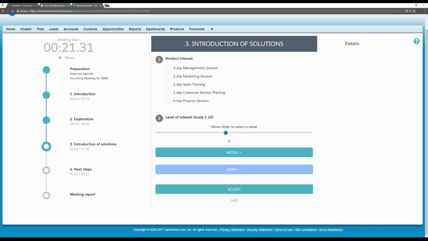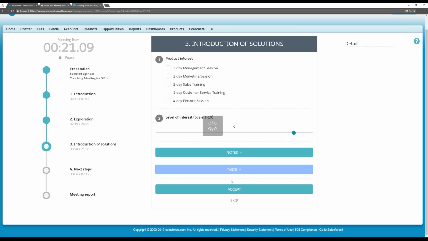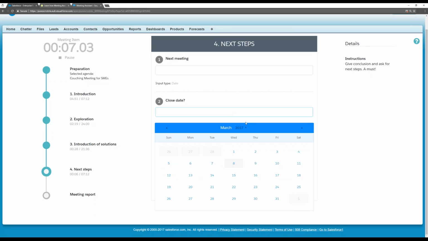In the third action item here, I also have a slider as an answer for questions so that you can see how easy it should be for the sales rep, even when they work in the field or inside the company. I think when you're happy with the notes, you can click accept on different agenda items. You can specify close dates for a specific opportunity or a specific meeting that you want to schedule in the future. I would choose one here randomly. Accept it.